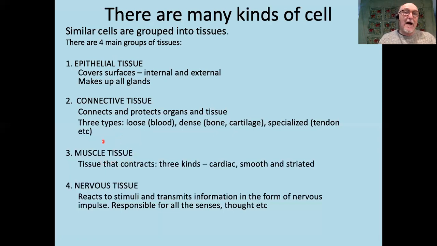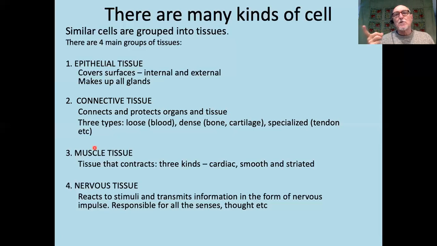The third group are a highly specialized group of tissues called the muscle tissues. There are various kinds of muscle tissue. Instinctively, we think we understand something about muscle because it's so familiar to us in our own body. It makes up so much of the bulk of our body. But there are actually 3 kinds of muscle tissue that we're going to talk about. The first is the heart muscle, which is cardiac muscle, and that is a very specialized kind of muscle.